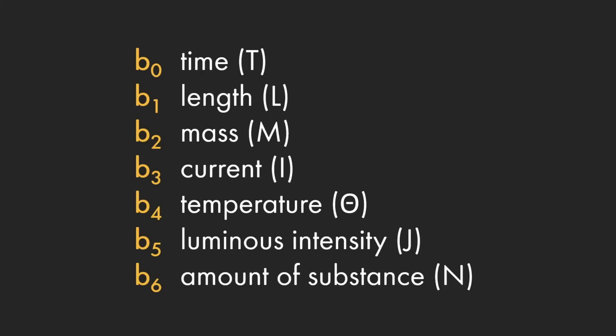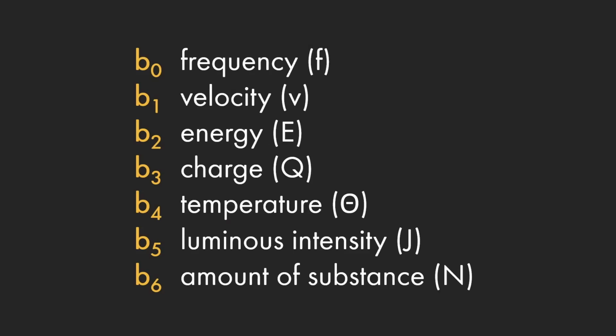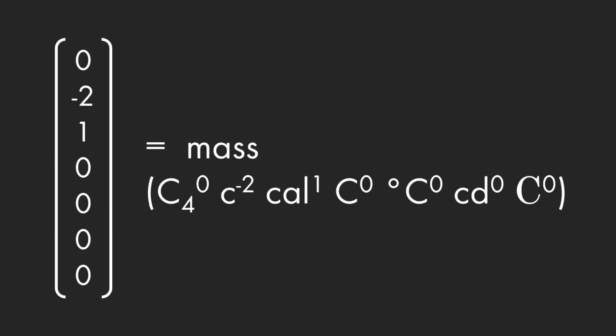So, what happens if we try using a different set of basis vectors? What happens if we put in, say, the ridiculous 7c's units from earlier? Instead of time, length, mass and current, we derive things from frequency, velocity, energy and charge. This is a perfectly valid system of measurement, and we can use it to write anything that can also be written in SI. It'll look different from what we're used to, of course, but this, for instance, is a completely acceptable way to write mass, provided we've defined our basis vectors in a way that makes it acceptable.